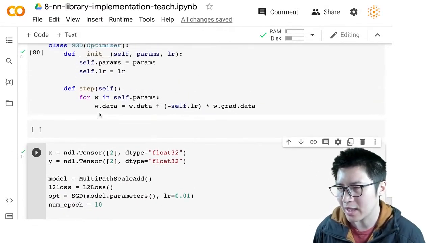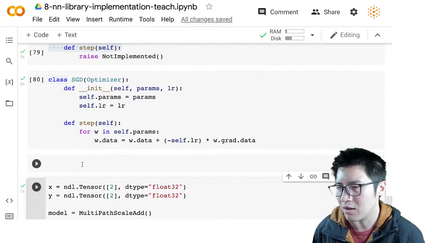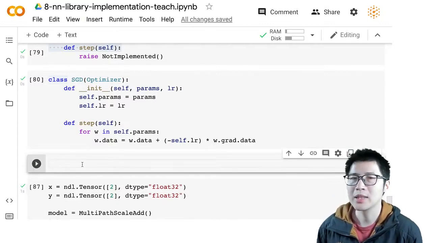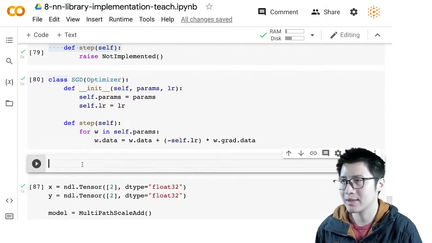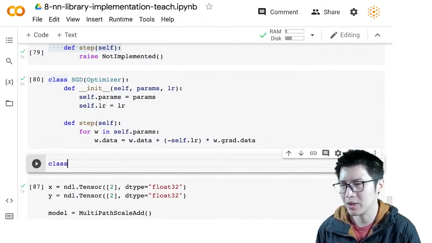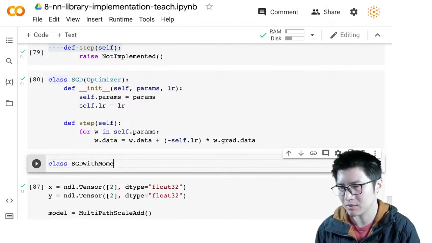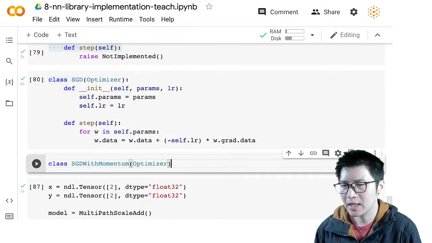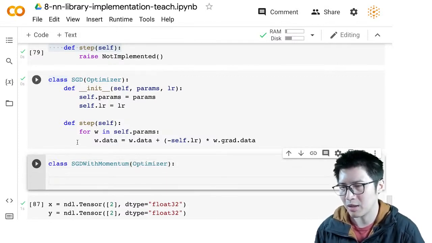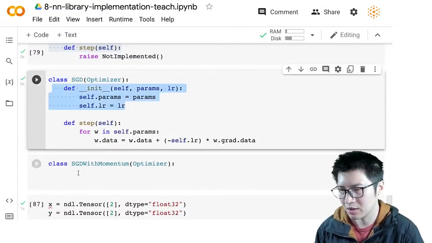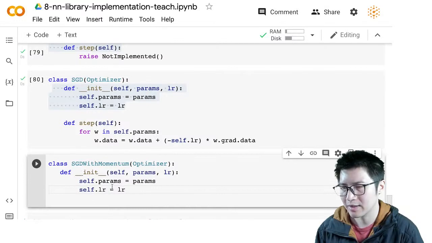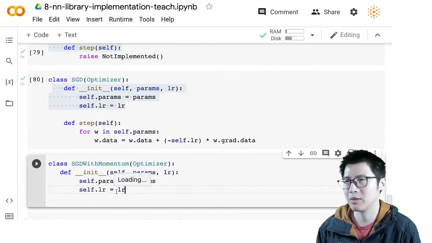One of the things I want to note is that we only implemented SGD, right? In other cases, we will need to be able to create states in the optimizer as well. For example, if we want to implement something like SGD with momentum, we will not only need to record the set of parameters, but we also want to create additional states so that we can keep track of momentum variables.